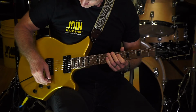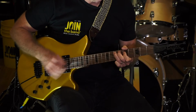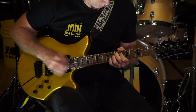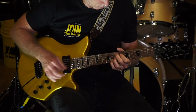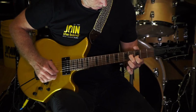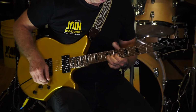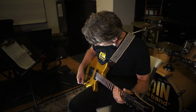Bluesy tones, I like going in between the pickups for this. Get a little more open, through the throat of your sound out of the guitar. Of course, you gotta have your rock songs in E.